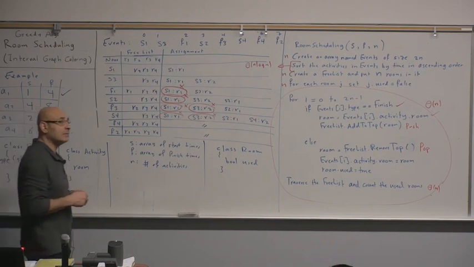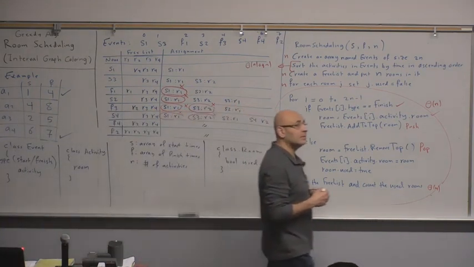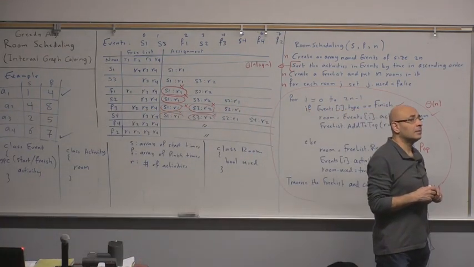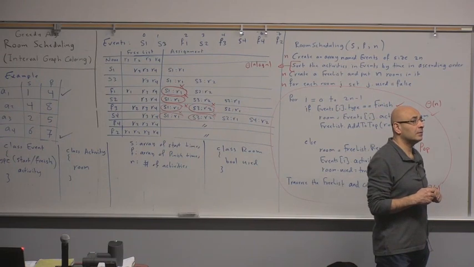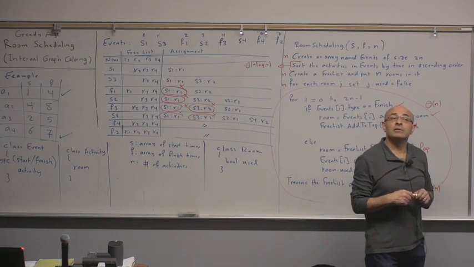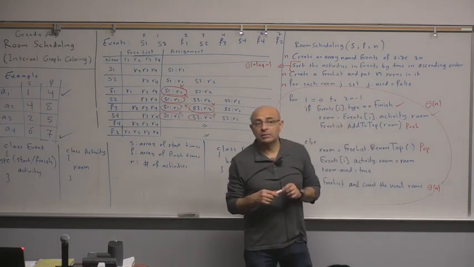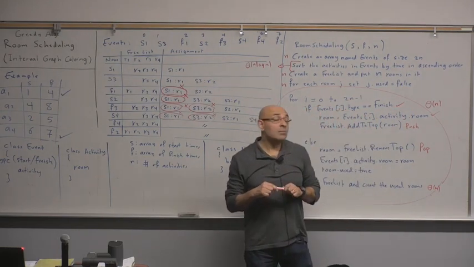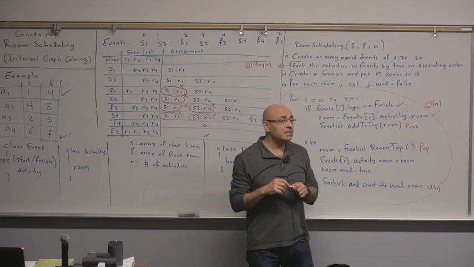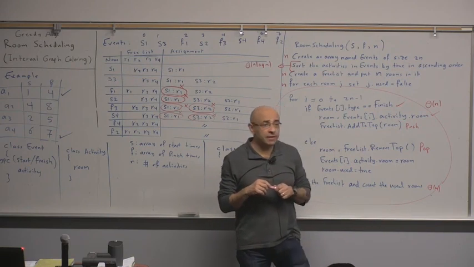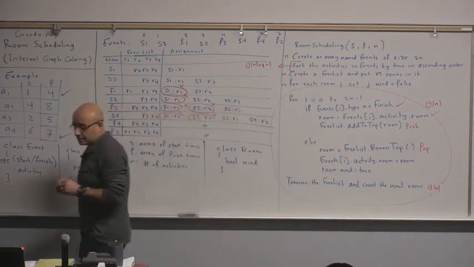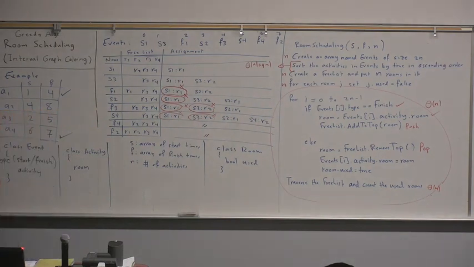Yes? Professor, I don't know whether this statement is correct. The number of rooms we are using is equal to the number of conflicts in one way, like A2 to A3. The number of rooms getting used is equal to the number of conflicts we have in that example. The number of what? Conflicts. Conflicts? Yes. I don't know whether this statement is correct or wrong.